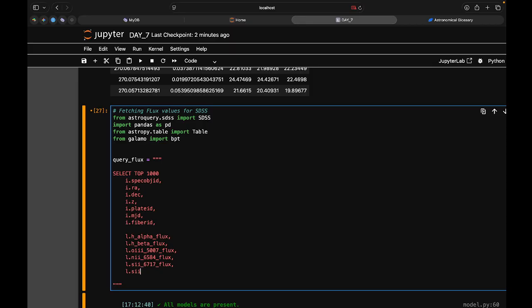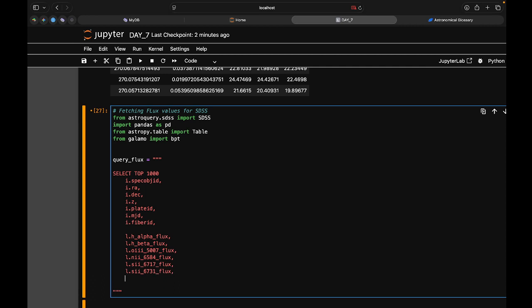S is equal to 6731 underscore flux. Then we were left with oxygen singlet, oxygen 1 300, then underscore flux comma. I guess, yeah, we have this, yes.